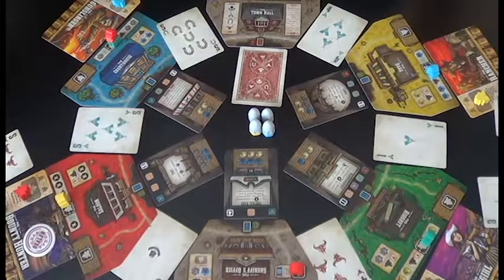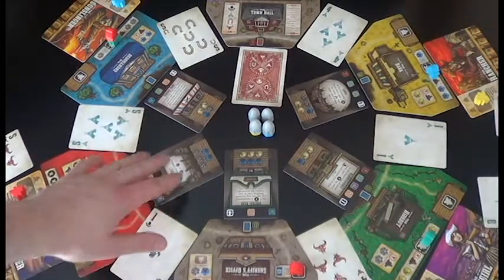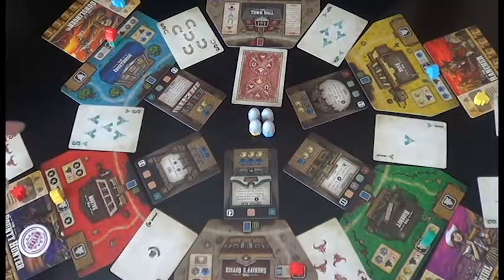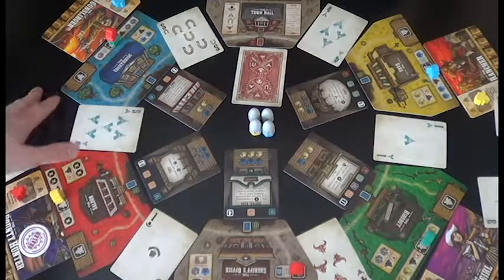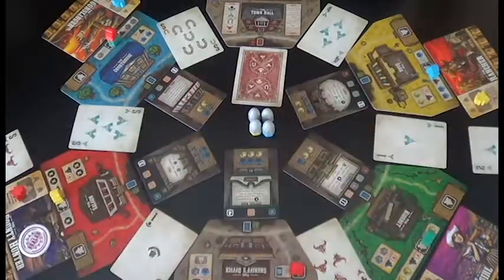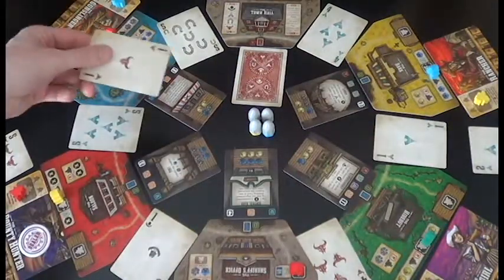So then we go into the resolution, which is to show what everyone got. So at this point, everyone would flip over their cards. So he flips over his. He flips over his. And he flips over his.